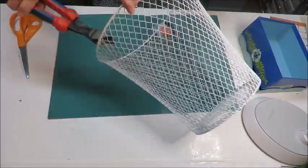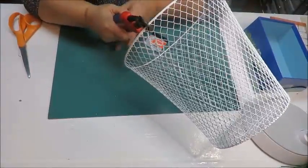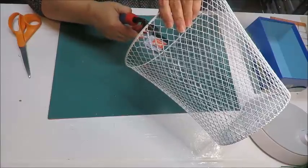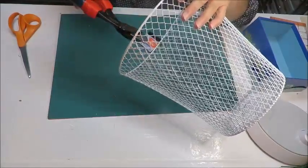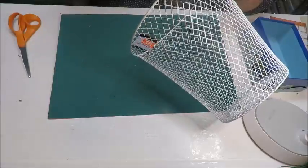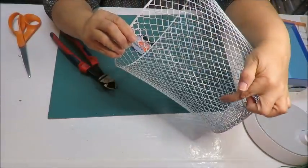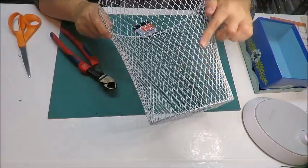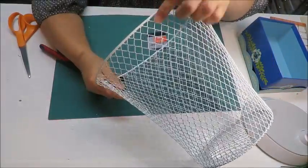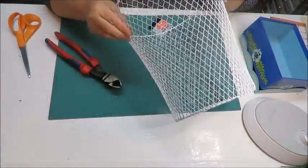The best thing to do is to get on one of these ends and just cut it. And you're going to need some good wire cutters. This is going to take some time as well, because you're going to have to cut all the way down and then across, at least big enough for that opening, and then back up and then across like that to get this little trim off of it. Okay, so that is what I'm going to do.